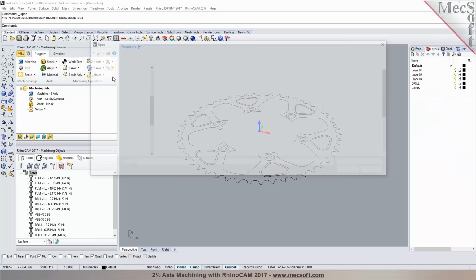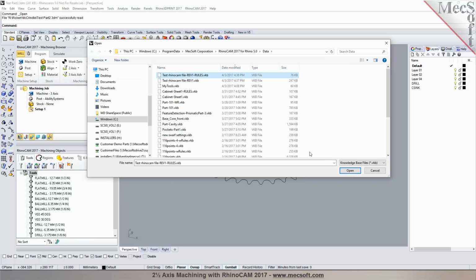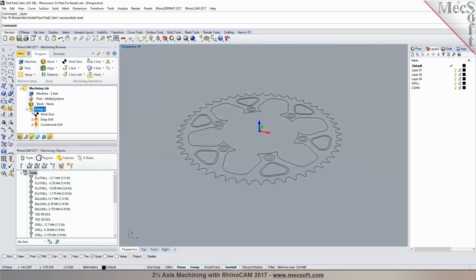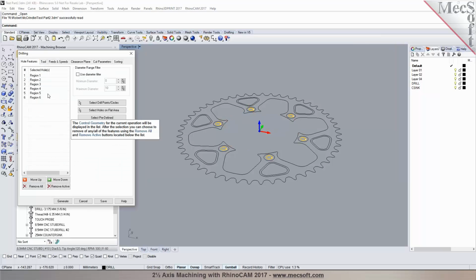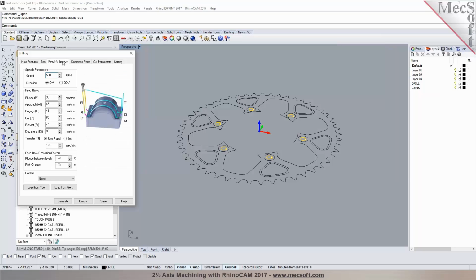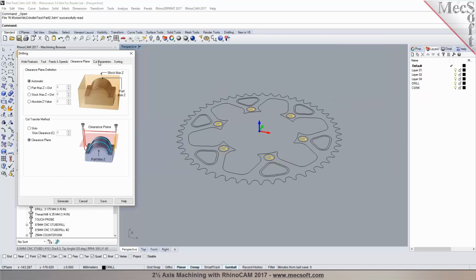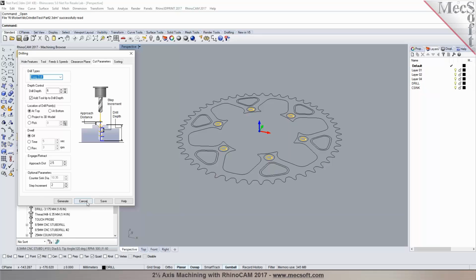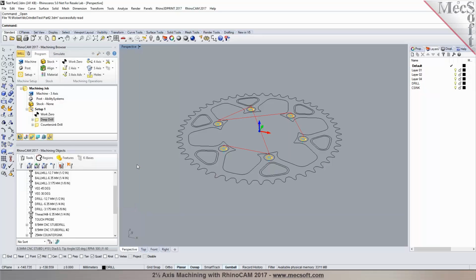So I'm going to go ahead and load my knowledge base, the one I just created. And all I do is right click and generate. You can see that the drill and the countersink are automatically generated with the rule set, so geometries are automatically selected, and you can see that the tools are being selected based off the knowledge base that you've established. Okay. So that's how easy it is to automate the workflow.